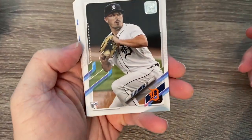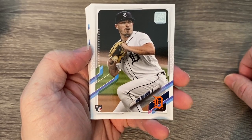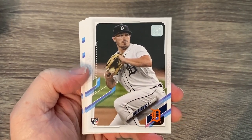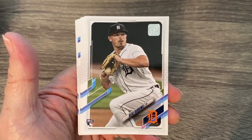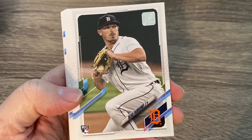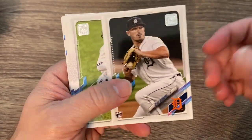Really appreciate you all watching. Super excited about the 2021 new design. I love the white borders. I kind of really did love Big League last year. I'm about neutral on this design — I really don't like how small the name is, just don't love the smallness of the name. But other than that, it's a pretty sweet looking design. I always like the white borders. Let's take a look at the back of the card — really nice and clean and classic, looks really good.